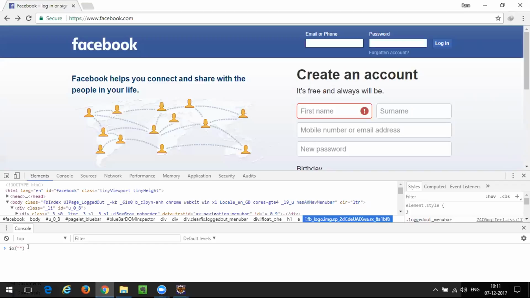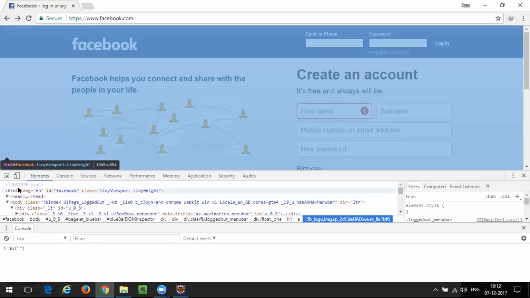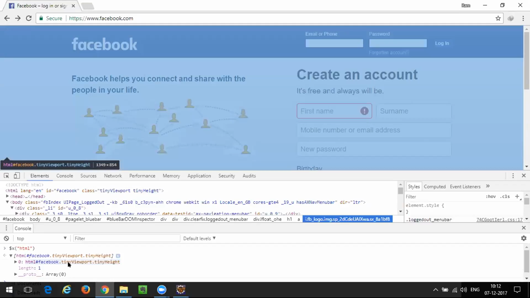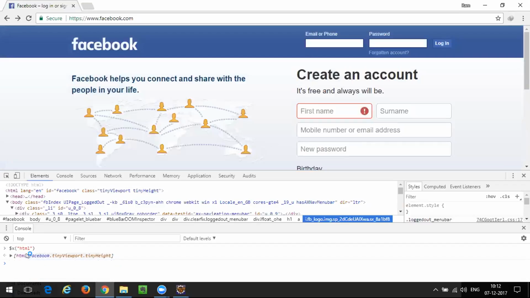Now within this, if I want to find an XPath, this is not the XPath. The thing that I write within the double quotes will be the XPath. If I want to find this HTML, what is the root tag here? HTML. I'll write html, and if I press enter, it will give me the HTML tag, the entire web page. You can try right now in your system. So now we are getting the XPath of which element? HTML, not any particular element. This is the entire HTML.